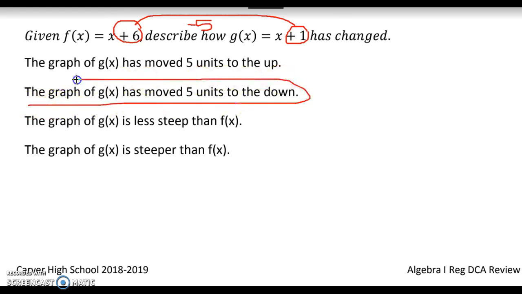So you're telling me what happened. Now, if the number in front of the x would have changed, then it would have been either between one of these two. If the number would have been bigger in the front on g of x, then we would have said steeper. If the number in front of g of x would have been smaller than 1, because that's the number in front of here, then we would have said less steep. We would have said moved up if this would have been from 6 to 11, because 11 got bigger.